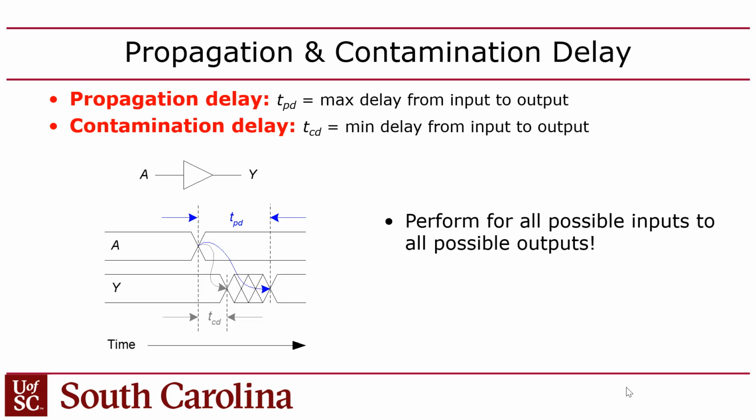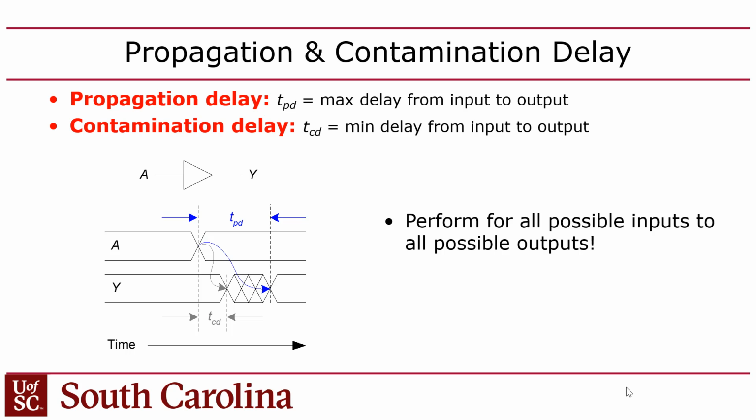Okay, but the delay is not just one delay. It turns out that the delay through the gate is actually a range of values. The shortest amount of delay you'll have through a logic circuit is called the contamination delay. And the longest possible delay is the propagation delay. So that's like the lower bound and the upper bound for the delay. So it's just a range. The terms are kind of strange. I'm not sure why they use the word contamination delay. It's misleading. It's just the lower bound and the upper bound for the delay through the gate.